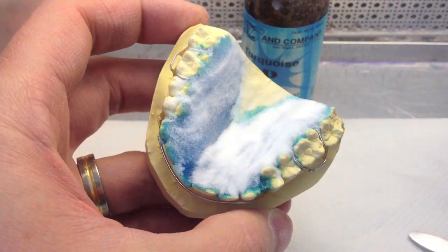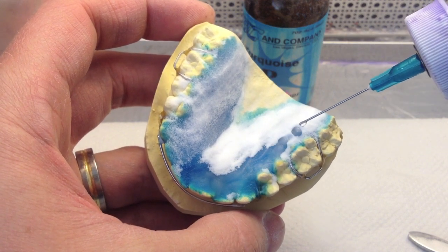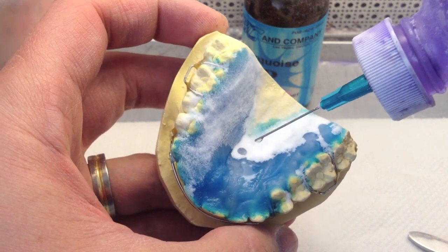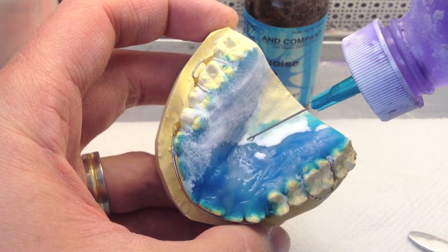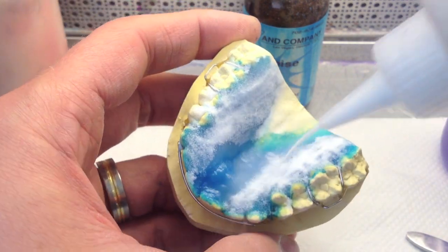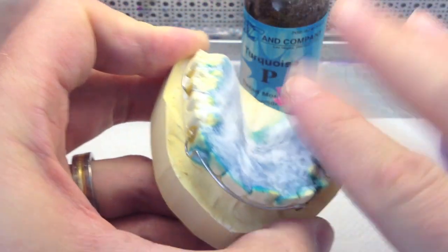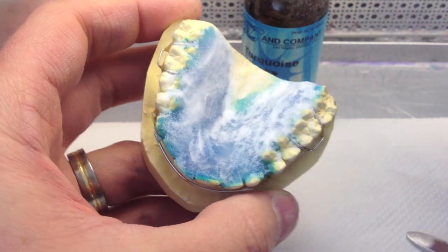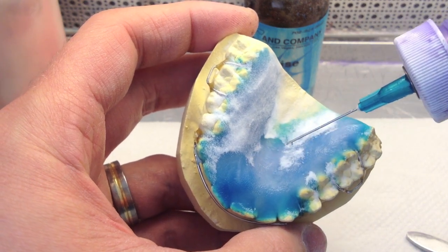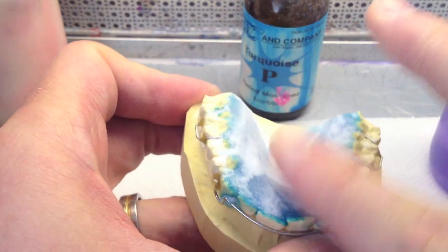Okay, it's time for the clear coat. I like to use a clear coat on top — I think it shines up better. We use a splint acrylic and the clear coat really does a good job of getting it real shiny. This is especially true when you use luminary polymers; they don't tend to shine up as well as these monomer ones. It's just a habit for me, and it will also save you money in the long run — you don't have to keep using your expensive monomer for the whole appliance, just enough to put the color down, then use your cheaper clear polymers and monomers to build up the rest.